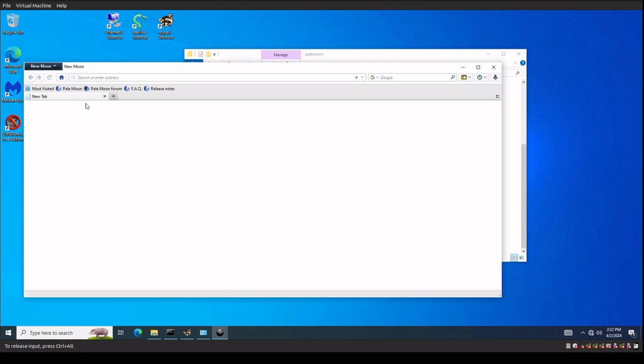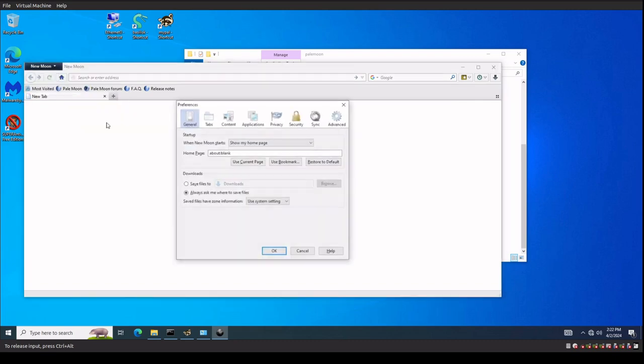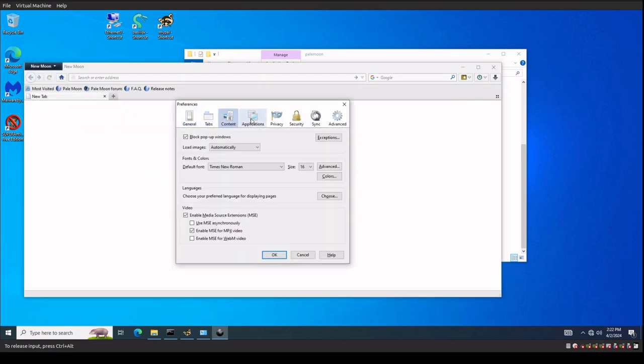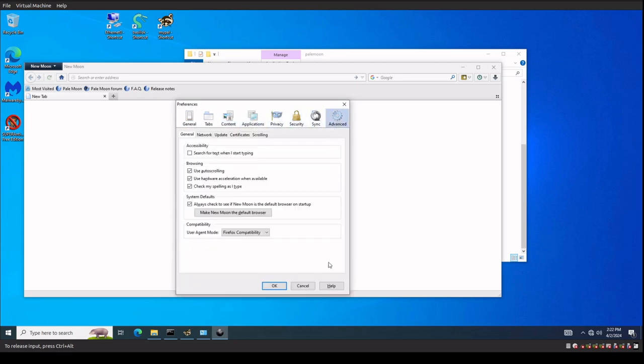I mean, I guess it looks kind of like K-Meleon, which I guess is technically a port of the Mozilla platform. I think likely they're both ports of, I would guess, SeaMonkey, which was another version of Mozilla's browser, along with Firefox at some point. I don't even know if SeaMonkey still exists, but at any rate, that's kind of what this looks like. So from an options standpoint, let's take a look in here and see preferences maybe. Yeah, it just looks like older Firefox.